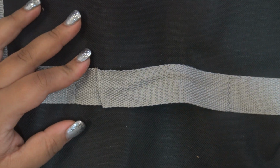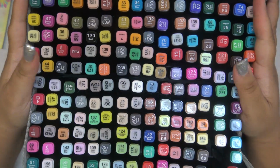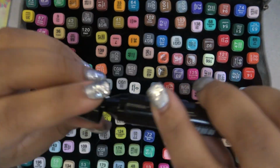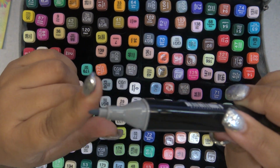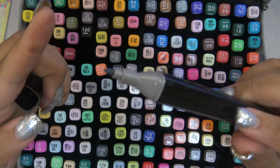Okay, and we're back for another alcohol marker review. This is the 168 set of alcohol markers by AceLayer. And as you can see, they have a cool carrying case and they have this small brush tip. Wait a second. That's not flexible at all.